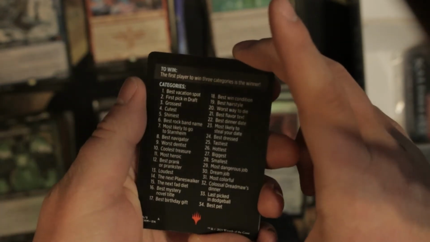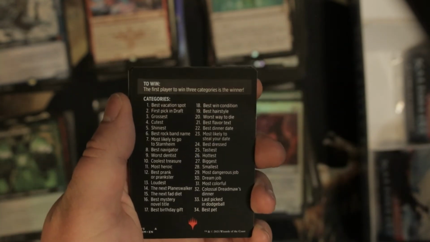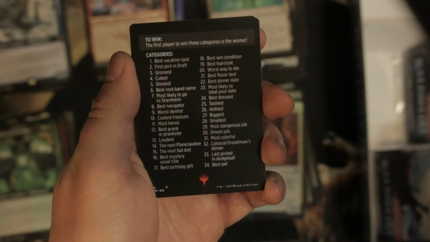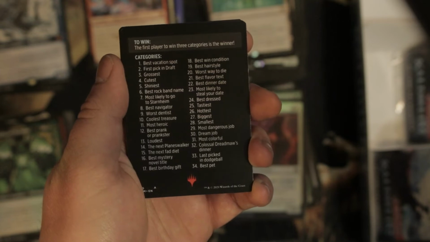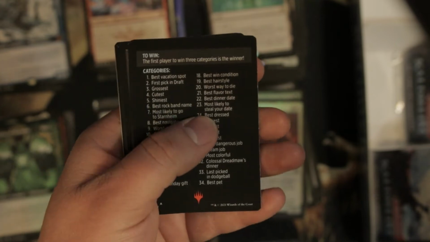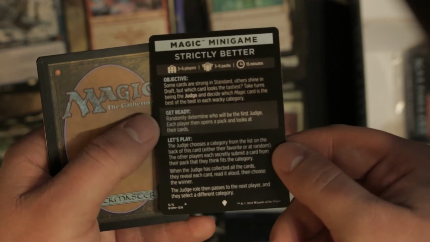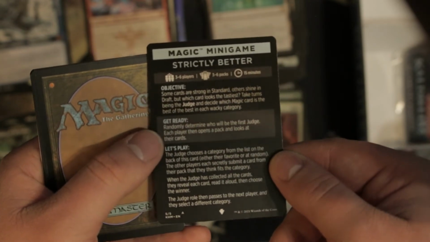It's not legendary, which is interesting. I've never seen an ad card like this before. To win, the first player to win three categories is the winner. Best vacation spot, first pick in draft, best run. I'm confused. What is this card? What's this? Magic minigame. Huh, I'm gonna read that later on, but that's an interesting card.